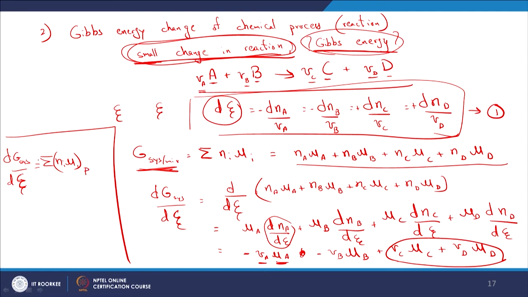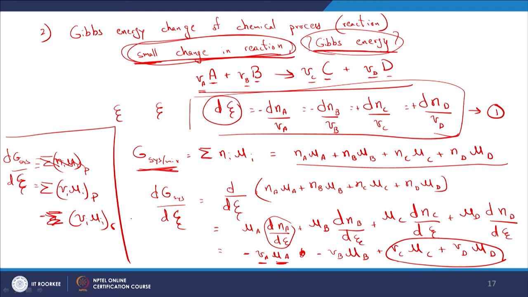Not Ni, pardon me, so obviously that's a bit of a mistake there. Summation of the stoichiometric coefficient, I guess, right? Did we mess something up here? No, let me just have a look at this now. Mu A, okay, seems fine here. Summation of nu i mu i of the products minus summation of nu i mu i of the reactants here, right?